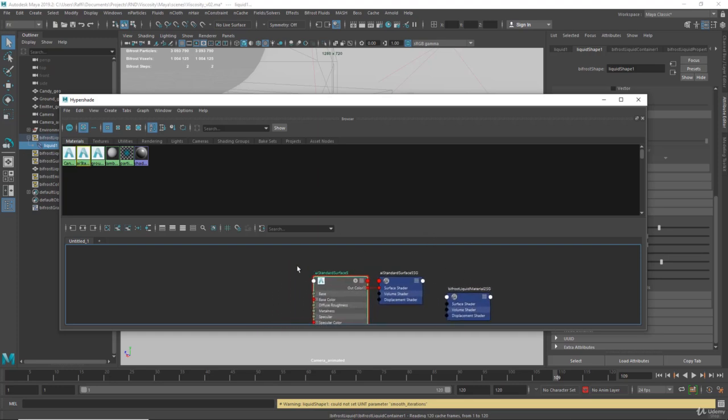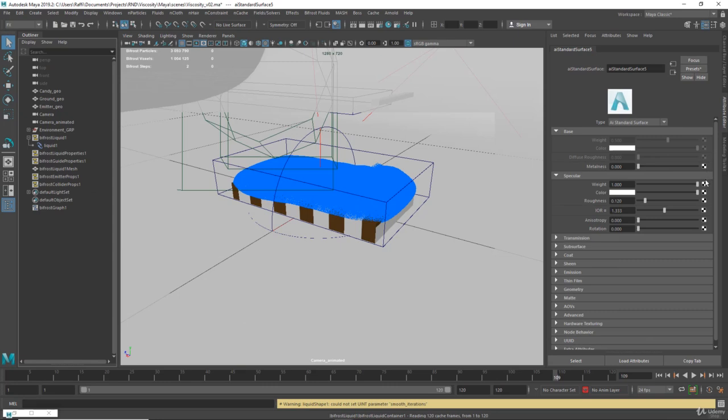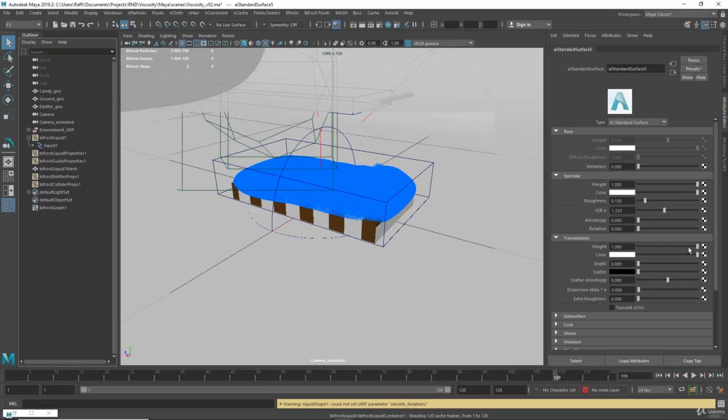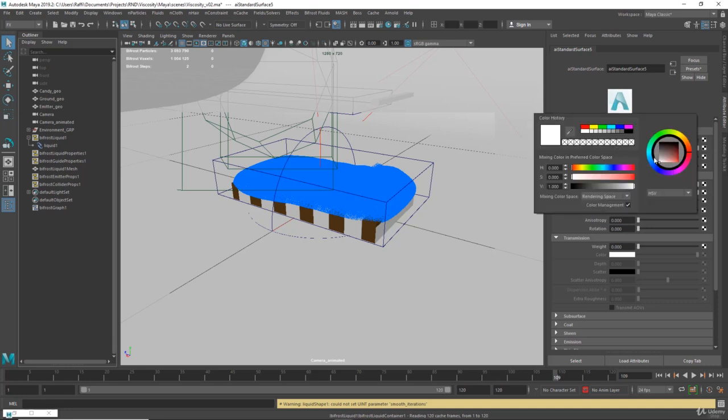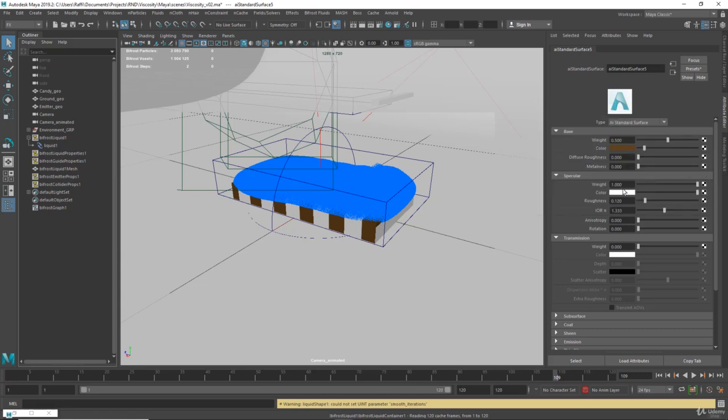So if I select that and go to the aiStandardSurface, I'm going to turn off the transmission because this is not a liquid, it's a chocolate. I want to change the color of the shader to something brown, and I want to change the weight to 0.4.